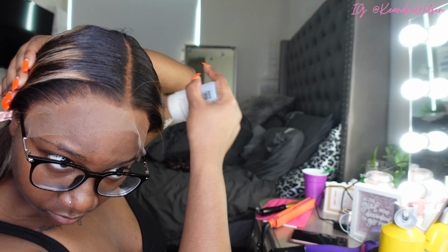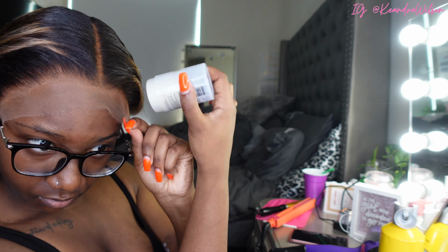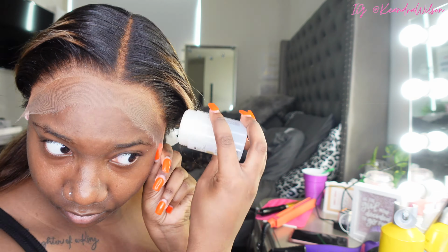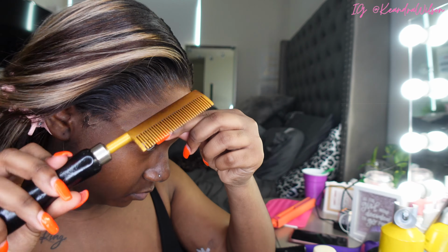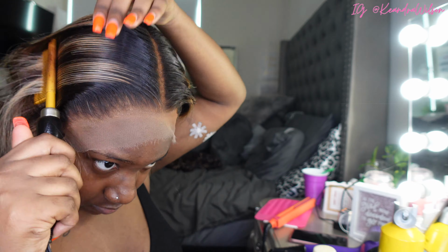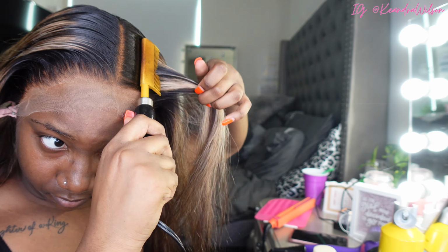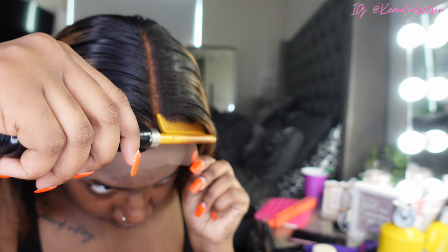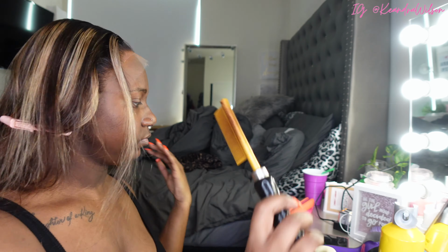And now I'm gonna be going in with my Keandra wax stick. I love this wax stick, y'all. I'm taking it at the top and on the sides of my hair, and I'm gonna get ready to hot comb my hair out. This just makes the install super sleek. We was going for that bust down middle part look, and I did straighten the hair. I wanted everything to look flat, sleek, and laid, which your hot comb and your wax stick is gonna be your best friend for helping you do that. So please be careful, y'all. It is not hard at all to burn yourself while doing this, so just be careful.